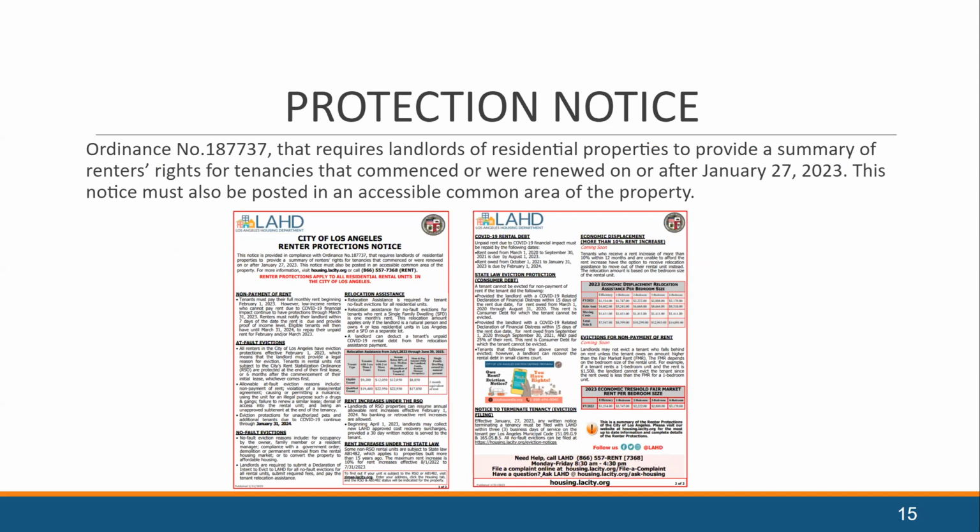Another new law that's currently in place is that all landlords are required to post a summary of rental rights at their property. The notice, you will be able to see an image of the notice on your screen. It's a 2-page notice, and it applies to all residential units in the City of Los Angeles, which must be posted in an accessible common area of the property. For example, a laundry room, near their mailboxes, wherever anybody and any tenant can see the notice.